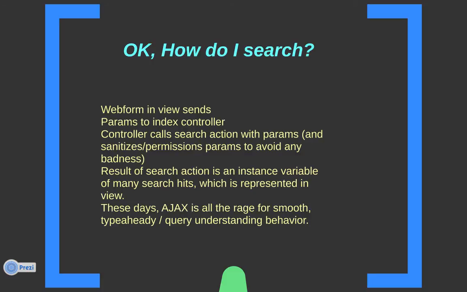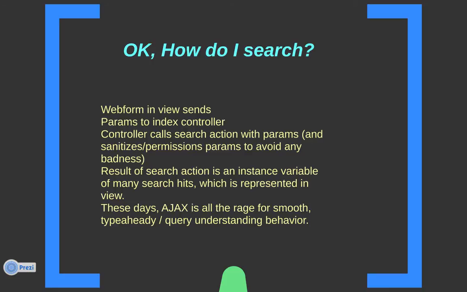And then all you do, with most web forms, is you just pass those parameters to the index action of some controller, and the controller basically just makes a single call to a search model. The search model is going to contain basically all of the business logic for constructing search query JSON.